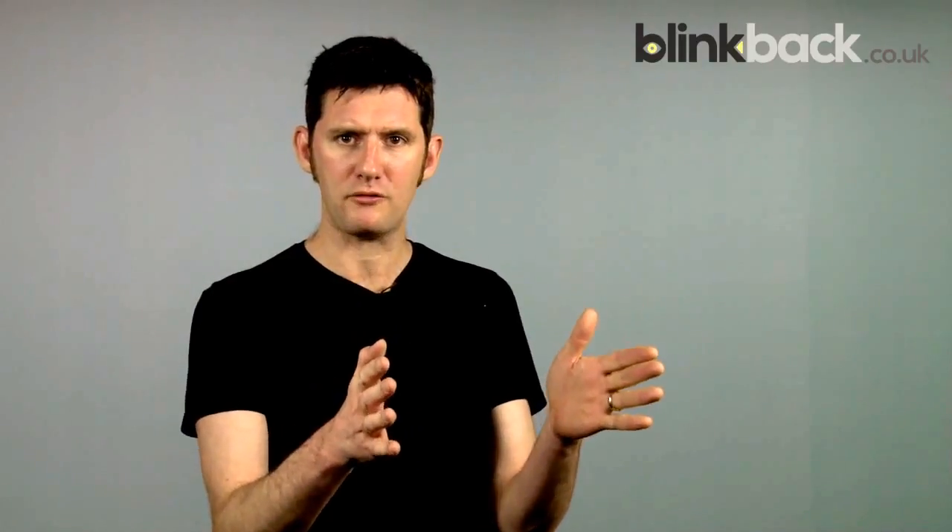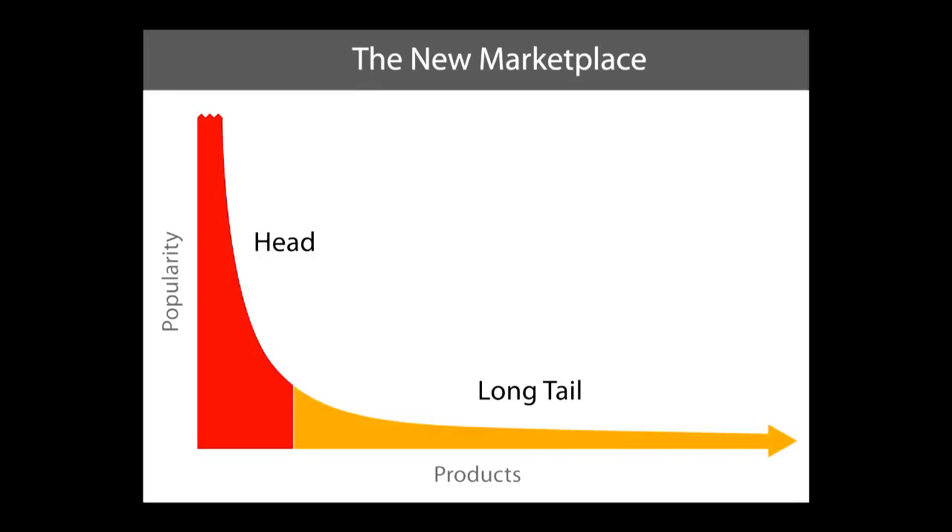If you take that idea and apply it to a search function like Amazon Search or Google Search, you start to see how it works. If you're trying to compete for sales on broad search terms — like coffee, shoes, or gardening — you're never going to cut through the noise of everybody else competing for those. Those broad terms are this front area of the graph. Looking down into increasingly niche search terms, the small number of people searching for things like ornamental grasses will come across your site. There's less competition in this area and higher conversions, whereas in the broad area there's much greater competition and much lower conversions.